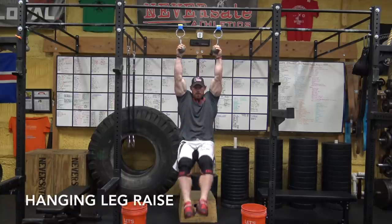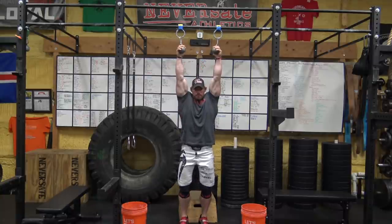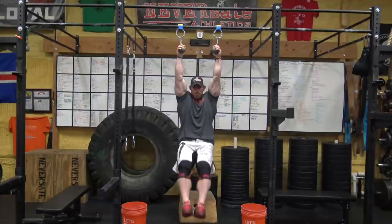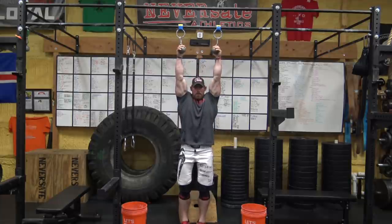Next up is the hang leg raise, which I like to do from a pull-up bar or even from grenade pull-ups so that it works my grip a little bit more. A lot of people will do toes to bar, knees to elbows — pretty much anything where you're rolling up. The thing I want to keep in mind is you don't want to be crunching and collapsing your core; you want to be keeping it pushed out. Hang, get as much air into your belly as possible, brace down, and raise your legs up.